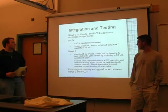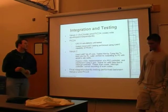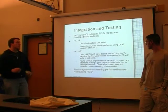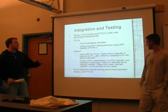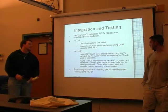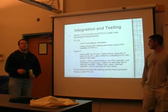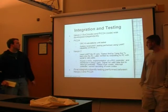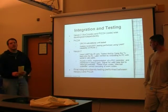As far as the PS2 controller is concerned, I found a VHDL implementation of that online, and I interfaced that using a GPIO. Actually, 2 GPIOs. First off, I wanted to make sure that I was getting into the interrupt controller. That was my first milestone. Once I got that, I knew I was getting there, and then the question was: am I getting the right scan codes? Am I entering the keys? So after that, testing the scan codes, and then making sure I'm decoding the scan codes correctly.